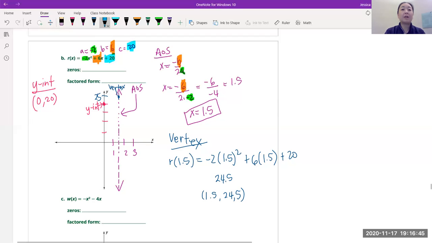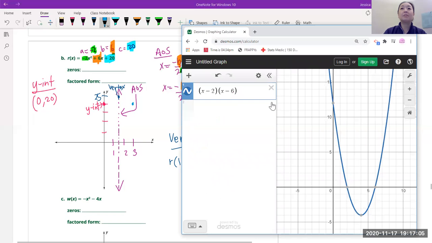We also do know the other point that's reflected. Remember, this is 1.5 away. So on the other side at 3, that's our other reflected point, right? Just to be a little more accurate, it's going to be wide like this. And so we need to find our roots. So let's graph this guy.